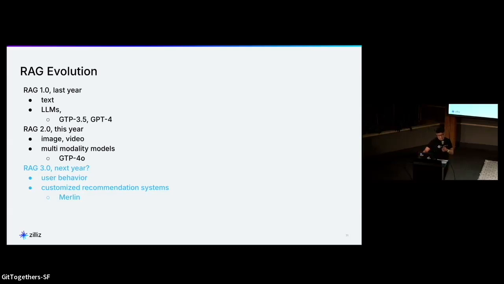What I see is that in the next year, there could be another foundation model. This is very beneficial to a lot of online businesses because recommendation systems are so important. But a lot of startups don't have enough user data to build their very first recommendation system. For example, if you have an application with only 500,000 users, probably it's not a good idea to build your own customized recommendation system, because 500,000 users is not a lot to build a solid recommendation system.